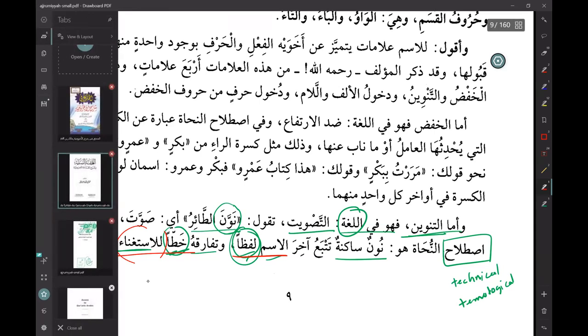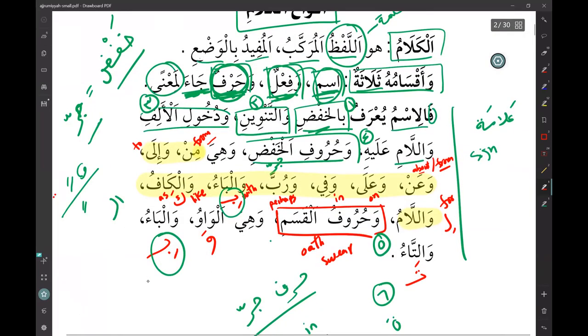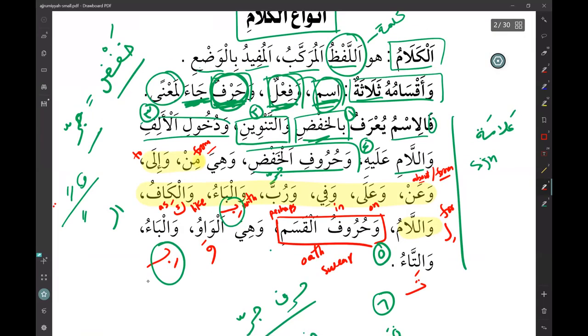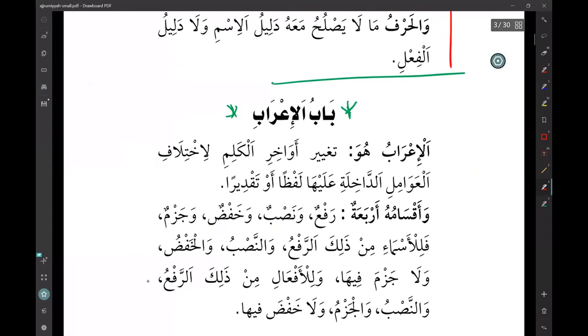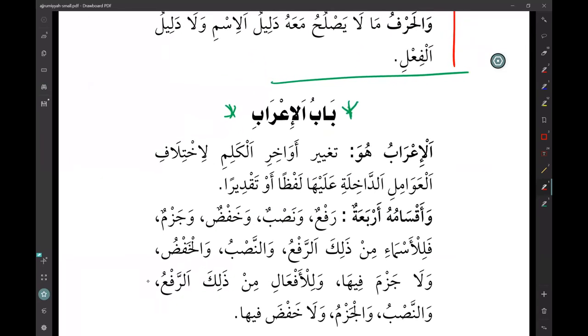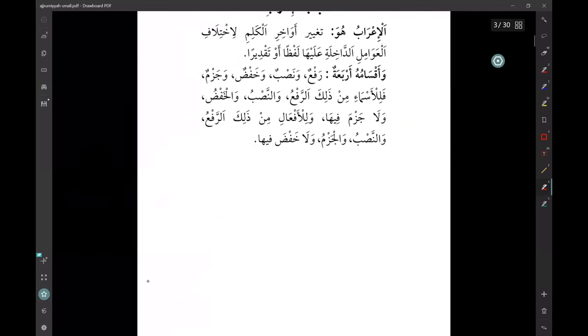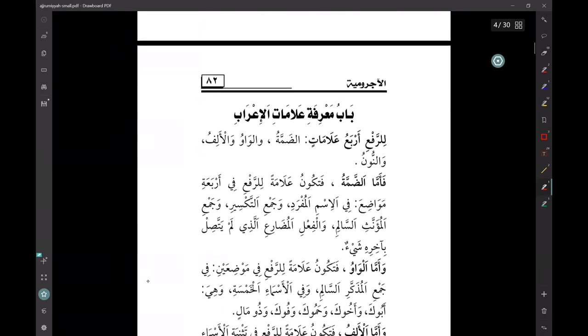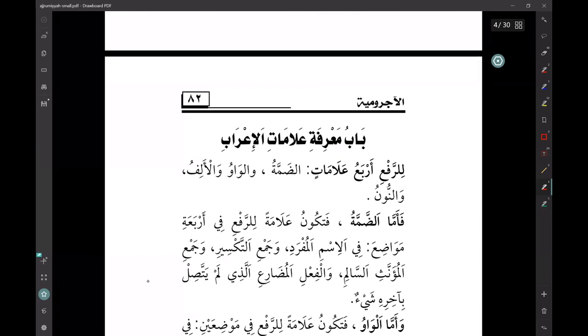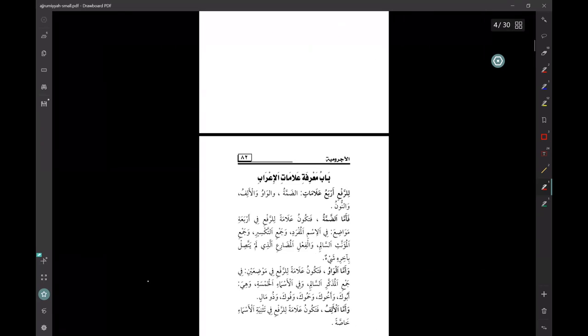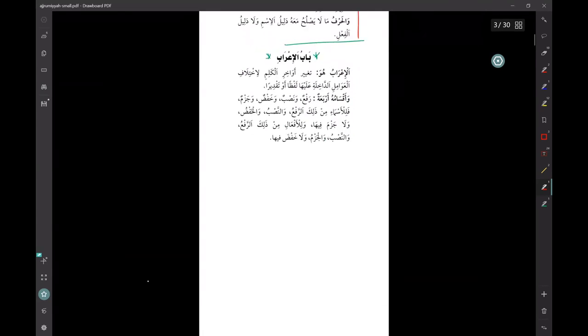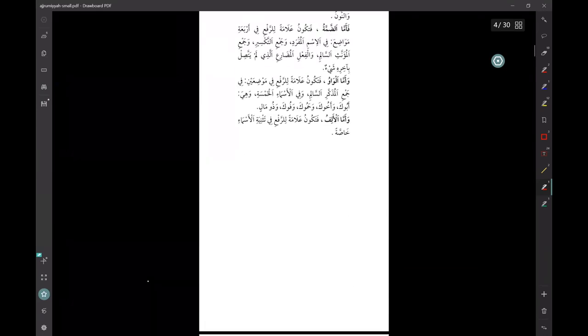Okay, so alhamdulillah, at least today we did more than one line. That's good. I was hoping that I would be able to finish this part, and I was able to. So I think that's good. Then when we start Babul Arab, guys, this is a beast. Here he divided this Babul Arab, and then he says, Babul Ma'rifa wa Alamat Arab. These are all the same, guys. Don't think this is this part. I think it starts from here. Let's see how far it goes.